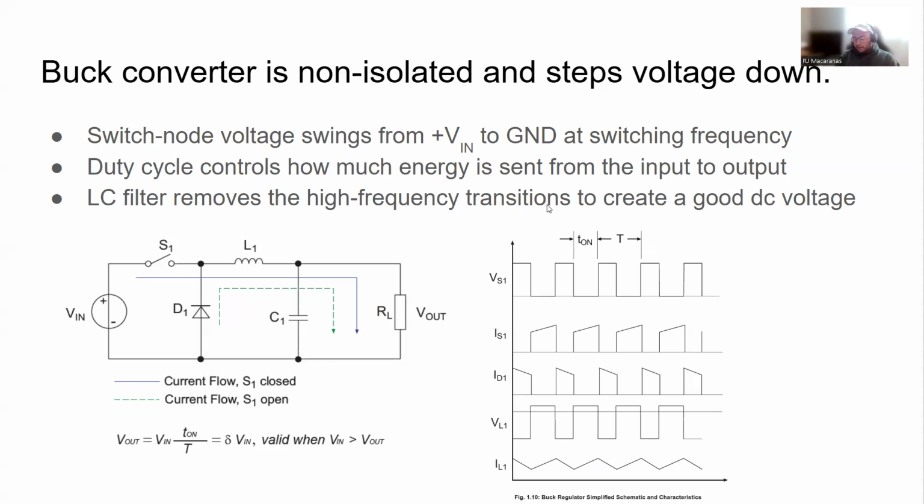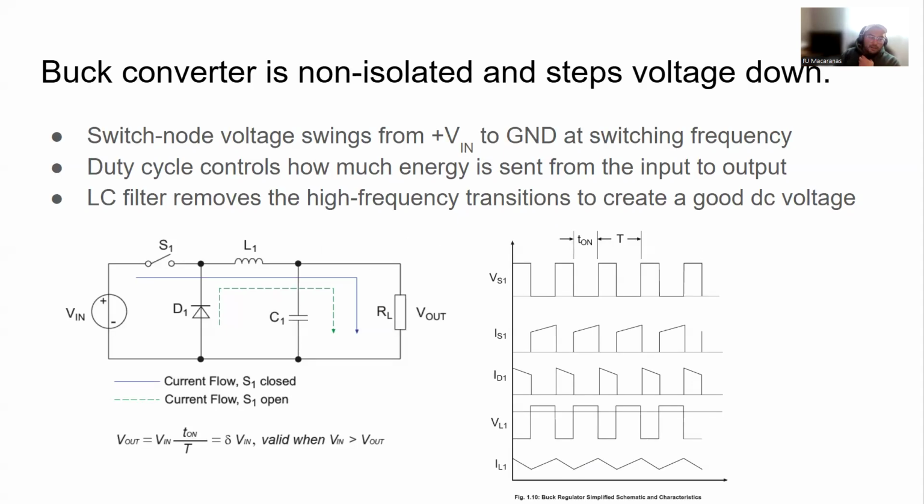And yeah, that's just a review of how the buck converter works in preparation for your little project if you guys choose to do that. All right. And so unless there are any questions on any of that, we can jump into this week's material. And again, please feel free to stop me at any point if you guys have any questions. We can talk through them.